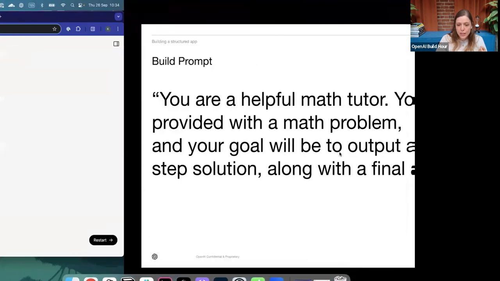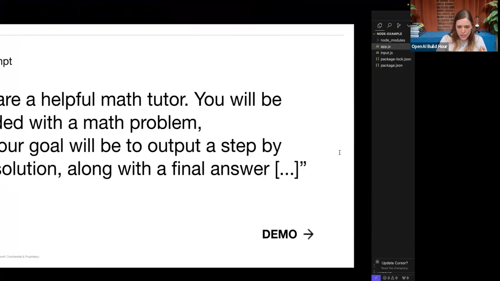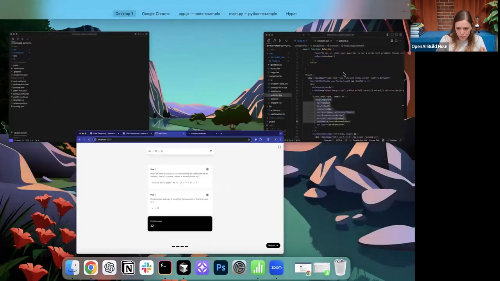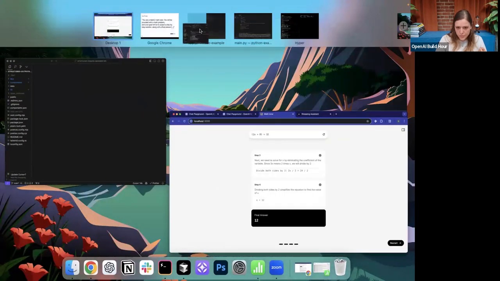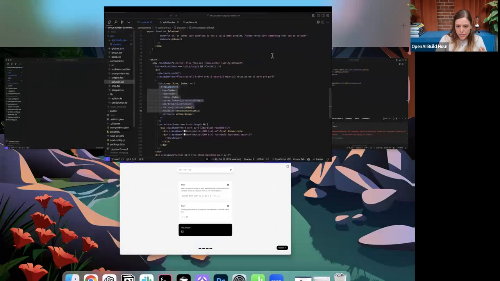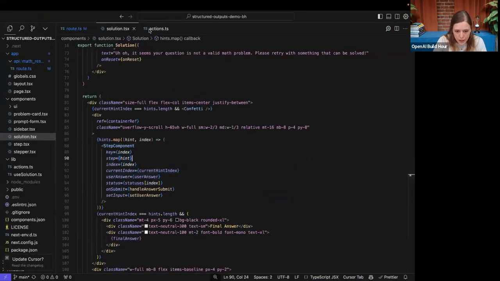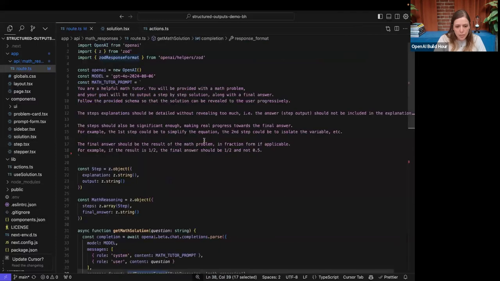So if we look at how this was coded, let me pull up the code here and bring that down. Sorry, let me zoom things around because it's hiding part of my screen. So we have this math tutor prompt defined here. We're just saying you're a helpful math tutor.